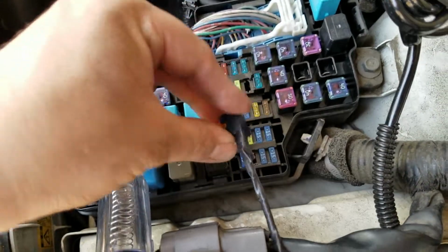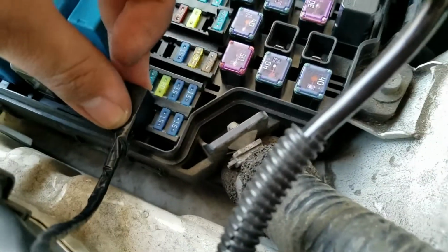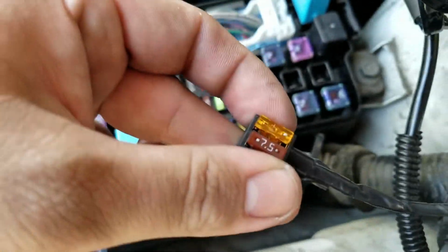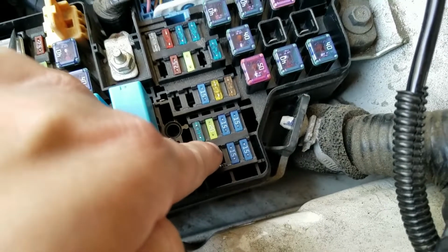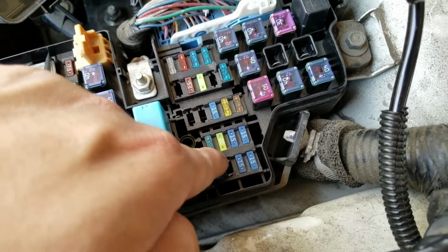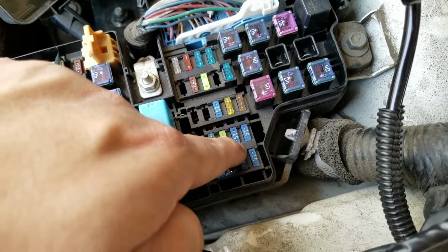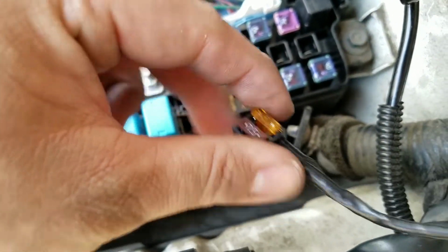Alright, so I'm going to go ahead and plug this in, right? So it's plugged in now. Let me just make sure these are all pushed in. So you see also the fuses are this way, right? Just like those, because since again this side is getting the draw, the left side of the fuse is getting the draw. So you put it in this way, in this orientation. That's why these are that way as well.